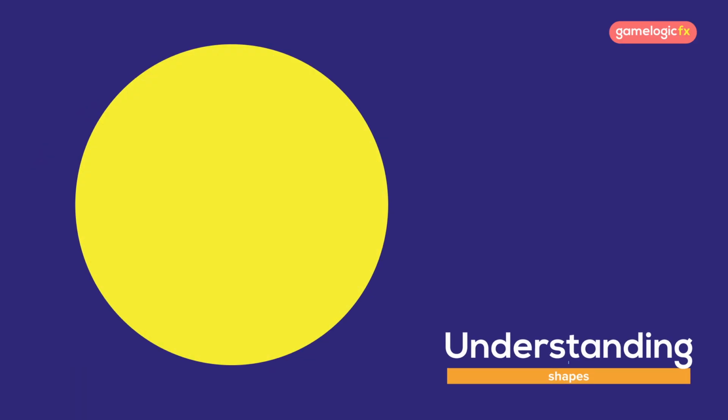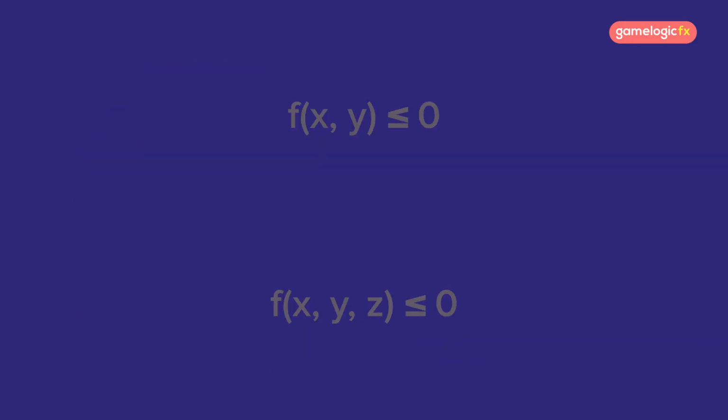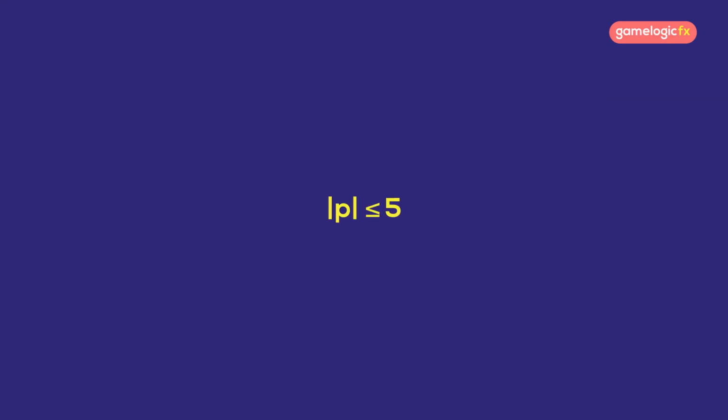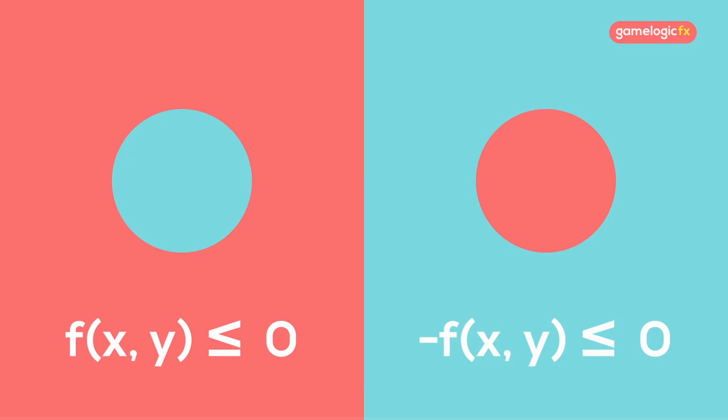What about describing points inside curves or solids inside surfaces? Inequalities provide a powerful solution for describing shapes that lie on one side of another shape. A disk lies inside a circle, a ball inside a sphere, a half plane on one side of a line. Although we can write the same inequality in many different forms, if we manipulate it so that we have 0 on the right side, we can combine shapes easily. Here are some common shapes written in this form. You can get the inverse shape by changing the sign.